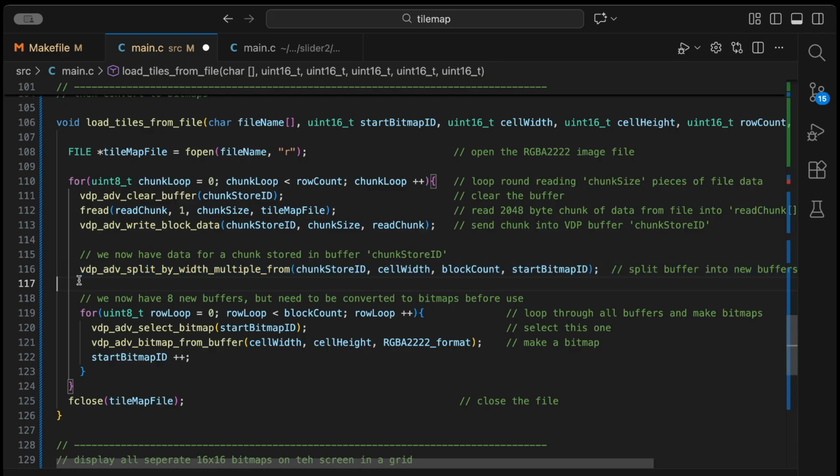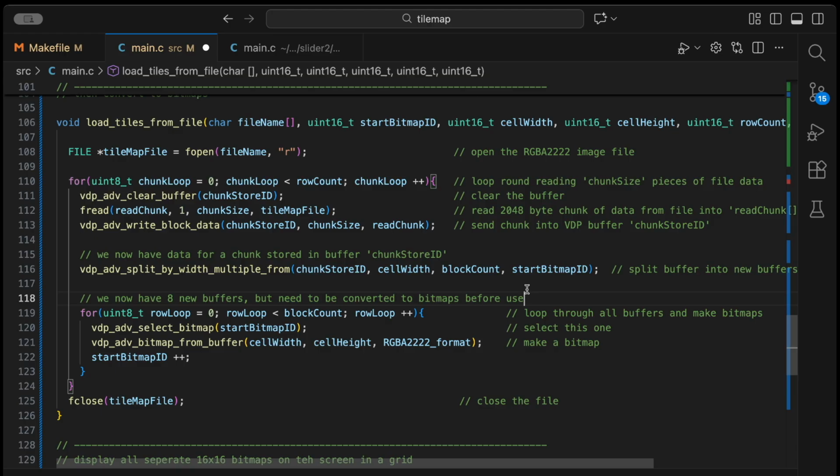It takes the buffer that we've defined and splits it up by width, so we can define which buffer we want to split, how wide we want it to be, and how many times we're going to do it. It will then store each of those buffers into a new buffer, starting with this buffer ID and adding one for each one it goes through. So with 8 cells on each line, we'll end up with 8 new buffers, each containing data.